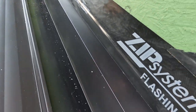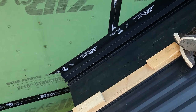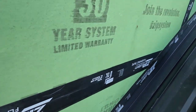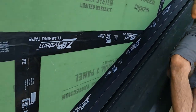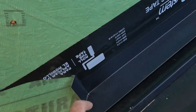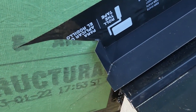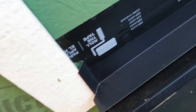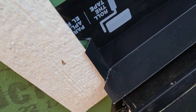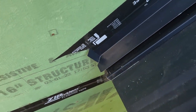There we can go. Well, here's our sidewall flashing detail. I got my sidewall bent and coming out at an angle. That way, once we put our trim in there, hopefully we get it over the top of it. But we'll figure it out as we put the siding on there.